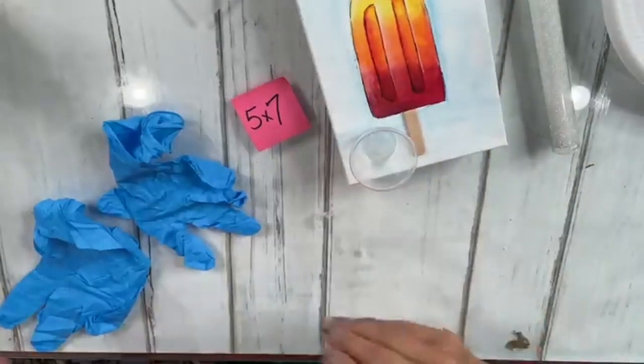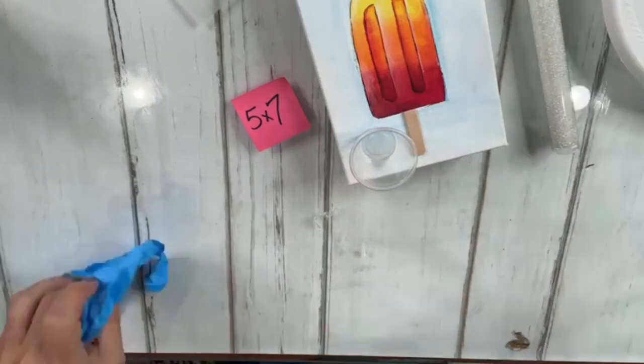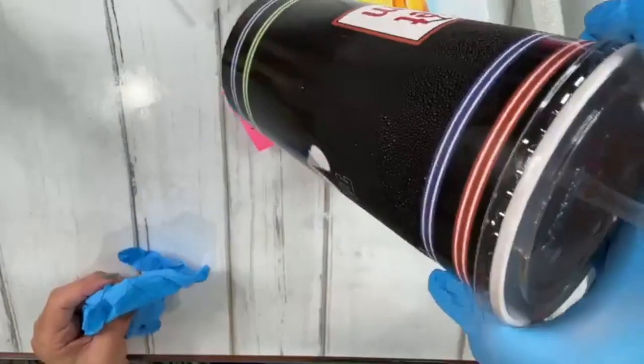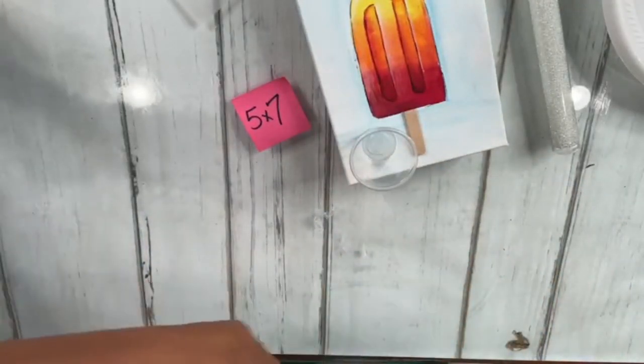So let's get our gloves on and have a sip of tea from the best place in Hernando, the dip. They have the best tea ever.